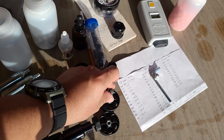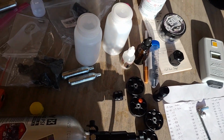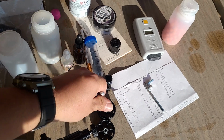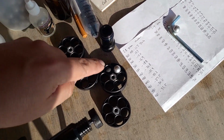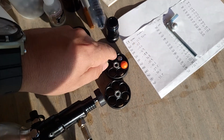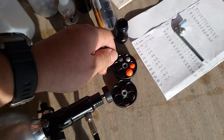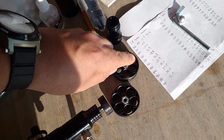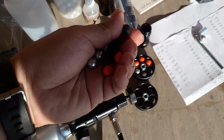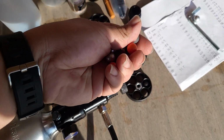I really had to push pretty hard to get them to go in. This is the rubber steel one, and I barely even had to push it. That was almost no force. And the aluminum ones fit really good in those too. So that's the aluminum. I'm barely pushing this, guys, hardly at all. And then this one, you can see it's hard to push these ones in there. I could just have a random batch that's kind of big, just like how I had the Duke glass projectiles that were kind of small. So yeah, that was a T4E rubber round.